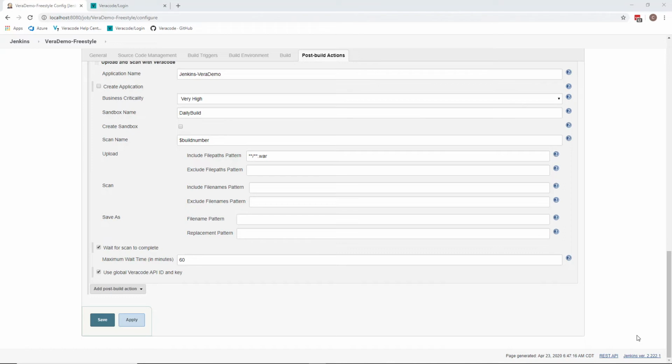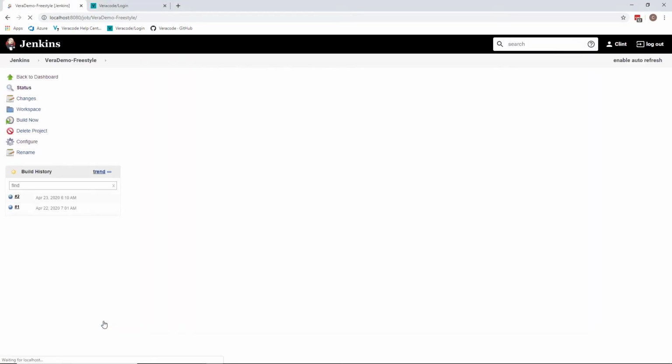And from there, we can determine which development teams are adding more flaws than others. Now, most development teams are not adding many flaws per day. Most of the flaws are already going to be there on the first scan. Our job is to help them remediate those existing, especially very high or high severity items, and then not add new flaws from this point forward. At a minimum, doing a daily static scan and importing those results into a bug tracking system will work very well. And from there, you can begin using things like the Veracode pipeline scanner to break builds, let's say on a merge, and even the Veracode IDE scanners to help developers commit code that is free of any type of flaws to begin with. Okay, let's save the build and run it.